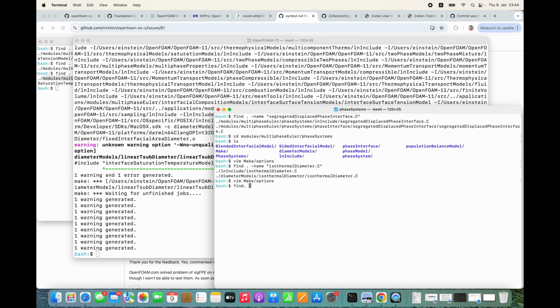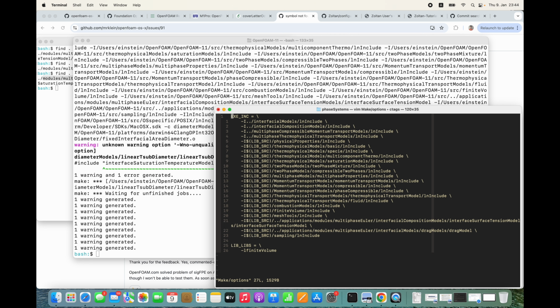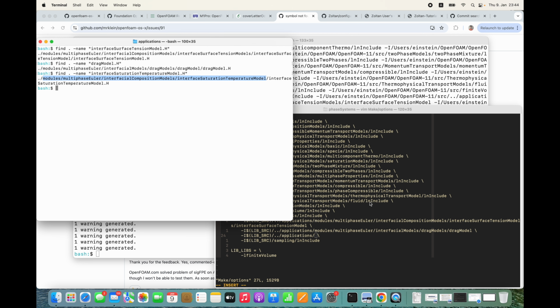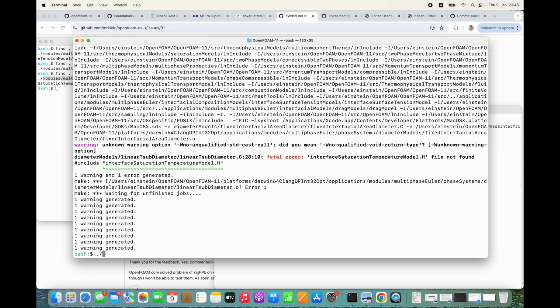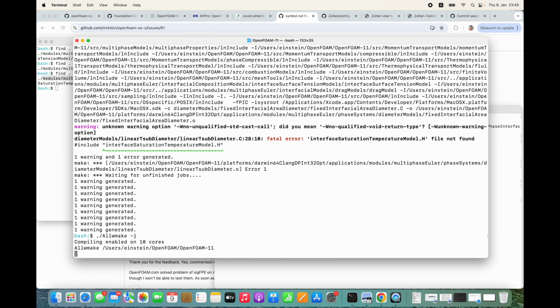So if I say find here, name, and then that, you see that it's in the same parent directory. So I'm going to use the same sort of options. I'm going to add it here, delete these, and then go back in applications and grab this address. I'm going to save that, and hopefully this should resolve the issue.